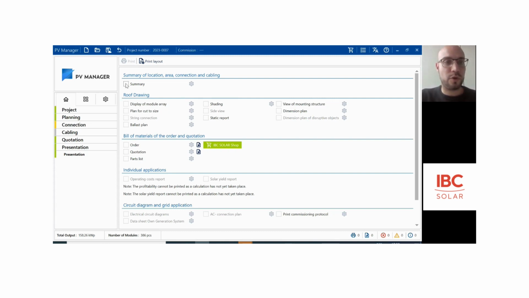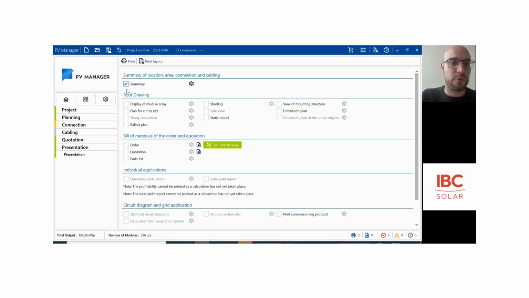So the first part of the presentation menu is print the report. Here you can choose all the things you want in the report. The most common is the summary. It's very important because here you can have the information of all the data of the buildings and all the data about the wind loads and snow loads on one page.